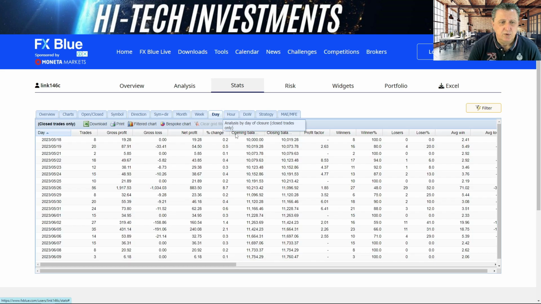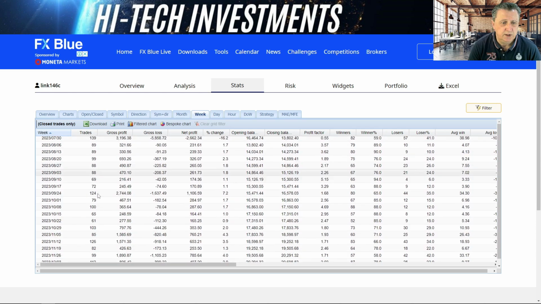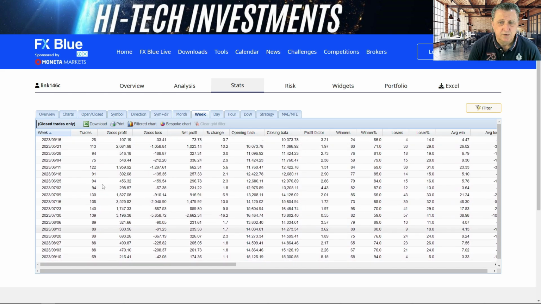If we go through the day, again, we see it was started on the same day as the 22 pair in here. So 18th of May, and then cashing in. So in the middle of the month, if we have a look at the weekly side, we'll see again that this particular one here is doing 2,800 trades per week, 122, 130. And I'm sure we'll find 126, 124, 135 up here. So it trades quite frequently, there's no doubt about it.